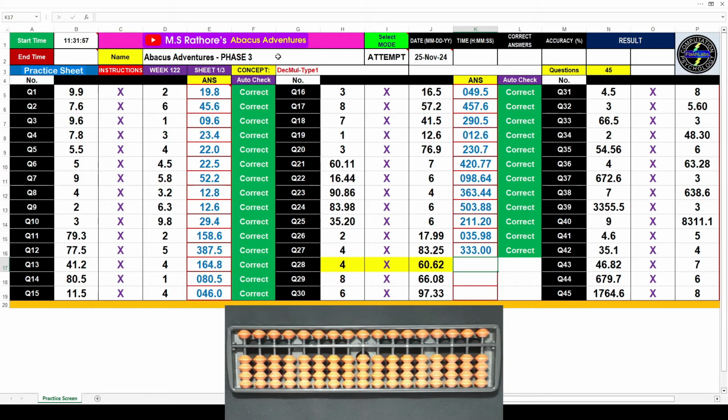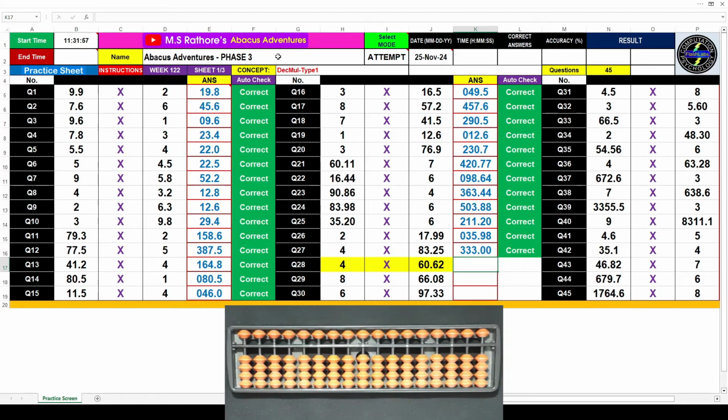So did you understand the rule here? We have to take as many decimal places in the answer as there are in the question. So in question number 27, there were 2 decimal places in the multiplier, 0.25. There were two places after the decimal point, so the answer must have two decimal places in it. Alright. So look at question number 1. That was 9.9 multiplied by 2. There was only one decimal place in the multiplicand. After the decimal point there was a 9, one decimal place. So the answer contained one decimal place only. The answer was 19.8. Why? Because the question also contained one value after the decimal point.